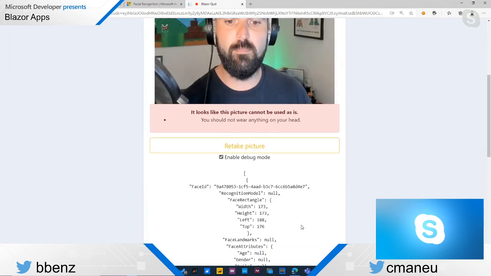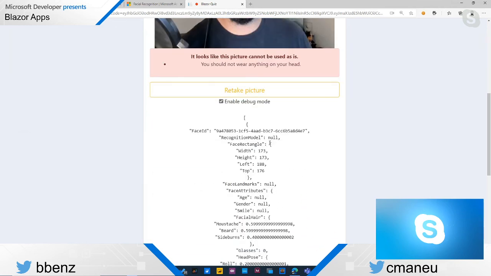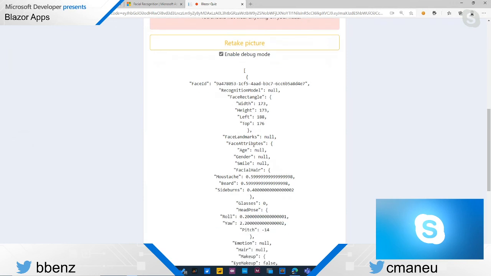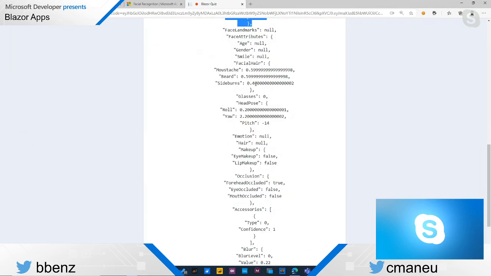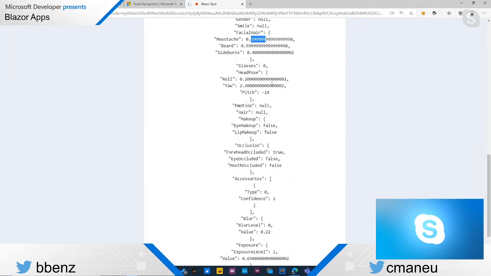And what you can see here is actually the Face API's answer. So they detected only one face. They give me the coordinates of my face within the picture. It seems that I have some beard and mustache, and that's correct.